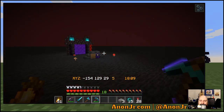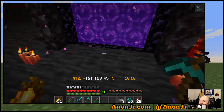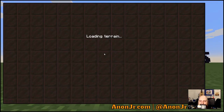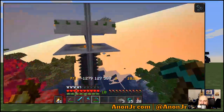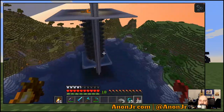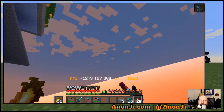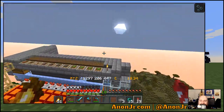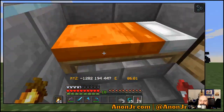Okay, I think we're ready to start doing the golden apple trick with the villagers, now that we got all the gold for golden apples. That's right. Get respawn points set. Deploy. I lost my clock. Oh, there we go. I just rubber banded. Yeah, I did too. There we go.